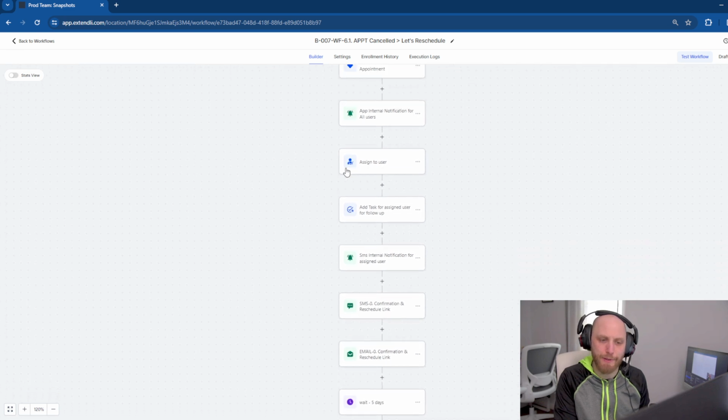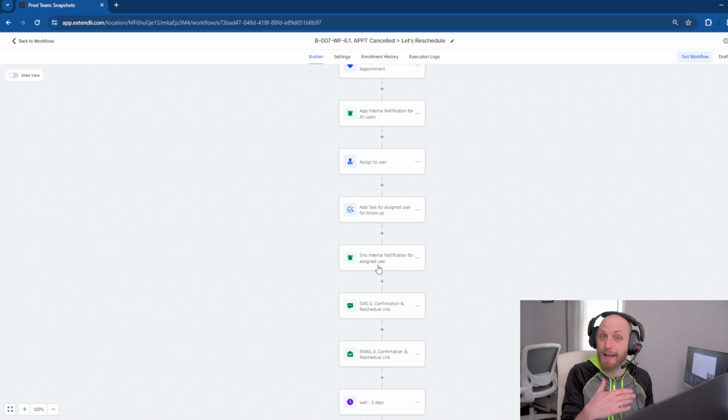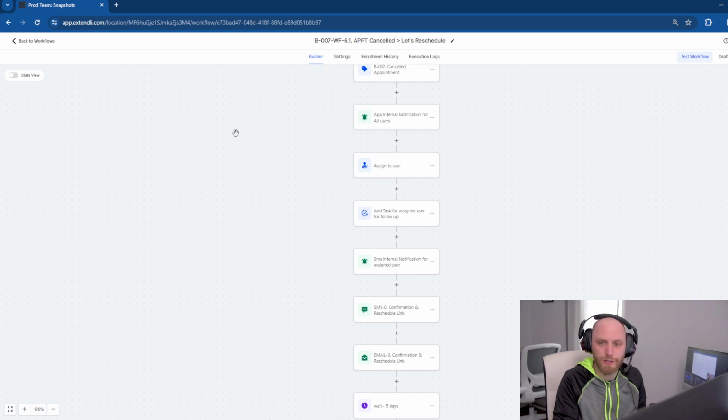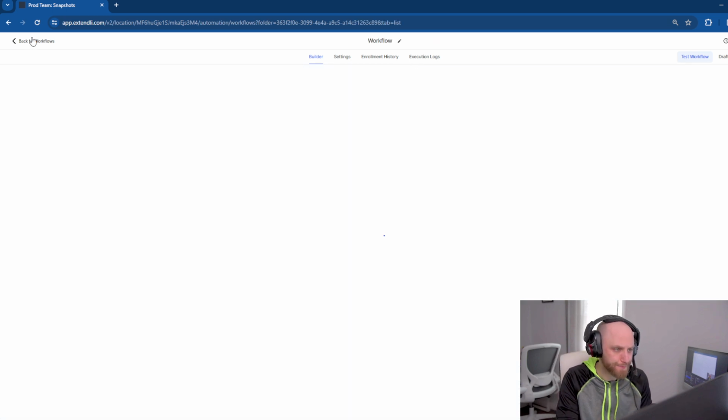And what'll happen is then we're going to notify the assigned user that, hey, this is a person you need to follow up with. We're going to add a task to that user. So if you just want the salespeople to handle that, or whoever's handling your leads or contacts, you can just delete that assigned to user and it'll just continue on with the salesperson. But if you do want it to be a different person, you can use that spot right there for it.